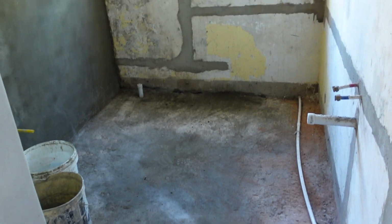Look at the progress. You can see we've started painting outside. That's the first coat. We're using the color Tack White. Guys are busy with the Rhino boards, putting them into the ceiling, so the installation's gone in, and I'll show you what that looks like inside. Progress, progress, progress. We're underway.